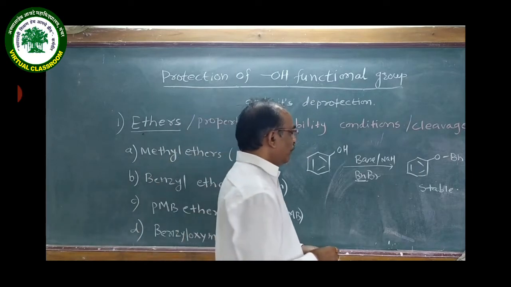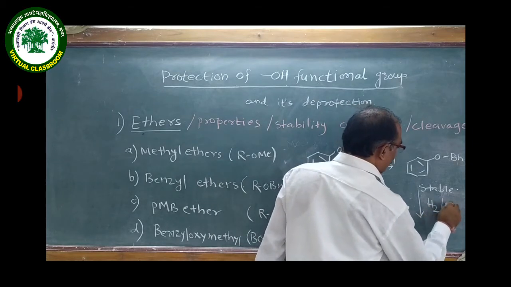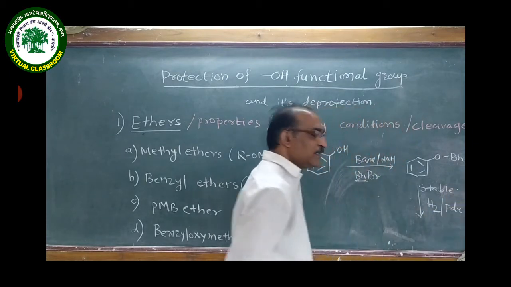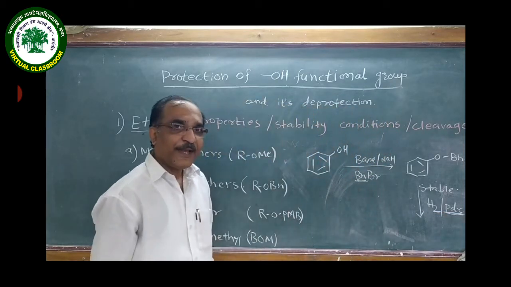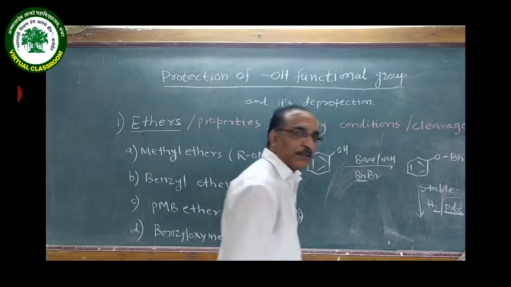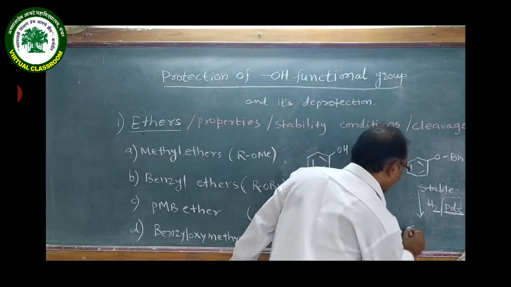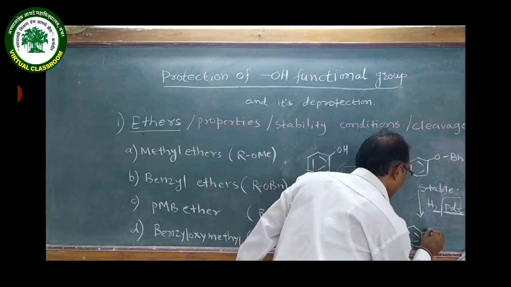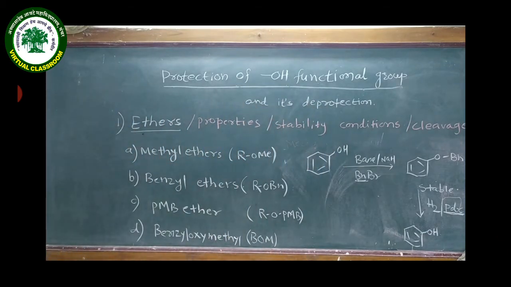reactions. So if you want to carry out deprotection of this one, we must use hydrogen over palladium carbon. This Pd/C is palladium over carbon. So what is meant by palladium over carbon? Because palladium is a metal which is adsorbed on the carbon surface. So that is palladium over carbon, and under hydrogenation condition we will get the respective phenol. Okay, so this is about the benzylation of phenol to get a benzylated ether under these conditions.